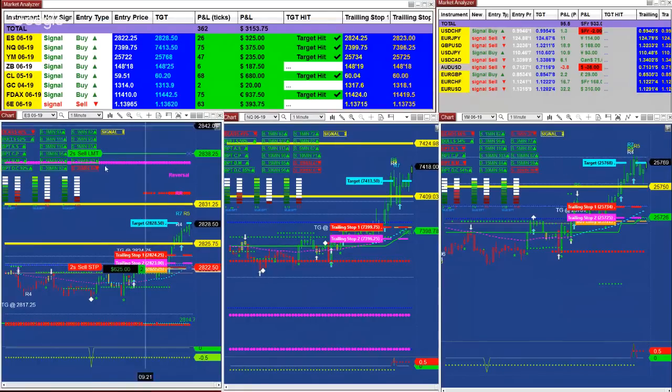which works with the market analyzer, the trade coming from the chart, the market analyzer that is for your own. You can follow some of the new signals. As an example here, we have a 28, 22, 25 as an entry on the ES, target 28, 28, 50. At the moment, we are 24 ticks into the profit, 312, and then target hit. As you see here, target hit.